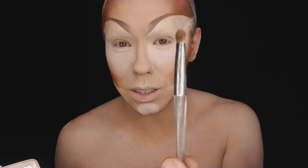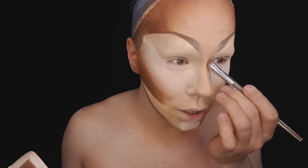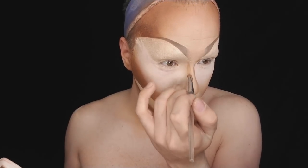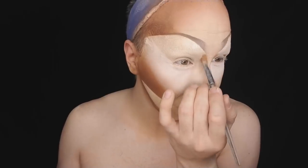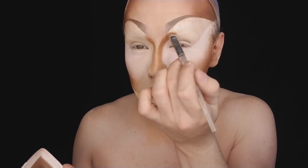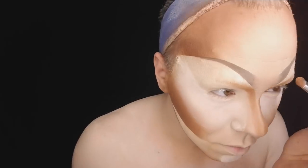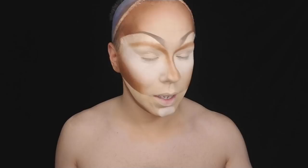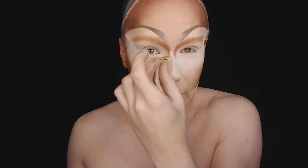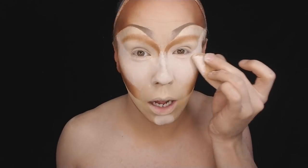Now it's time to contour the nose. I use a small flat brush in the Femme Honey Blush. Starting from the top, I go down creating that line. I have a little pudgy nose, so I like it to be really defined. We're going to drag this over into our eye space, creating the placement of the crease. I'm going to take a little powder and put it lightly over the top of the nose for any shadows that fall, so it doesn't disrupt that contour of the nose.